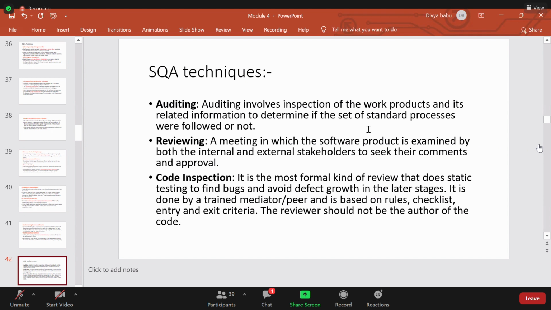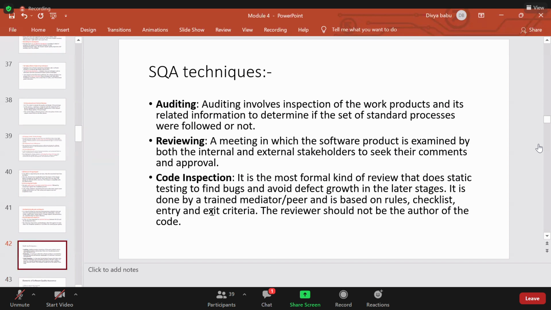The reviewer should not be the author of the code. Means when you write the code and you are doing one testing, that testing is not called code inspection. Code inspection is generally done by a third party.